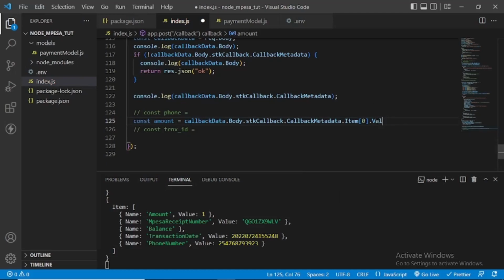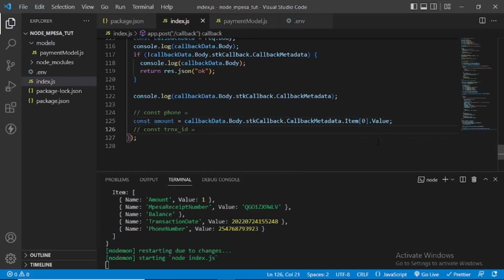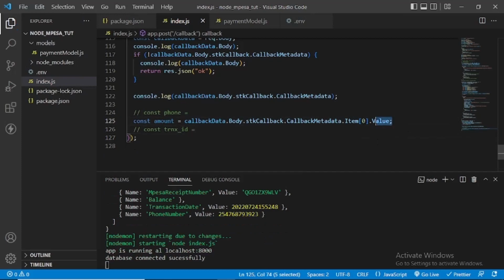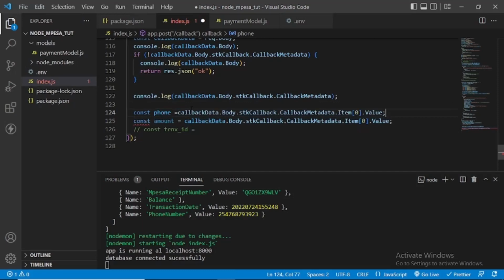So that is how we get the amount, and we are going to do the same thing with the phone and the transaction ID. Copy this one. With the phone, paste here, and the index will change.